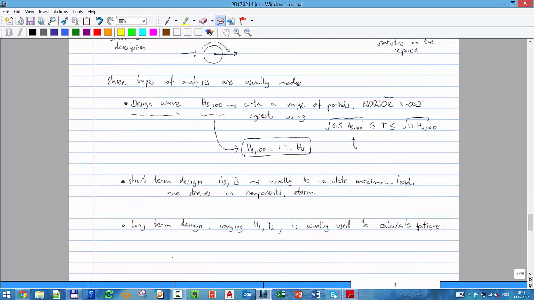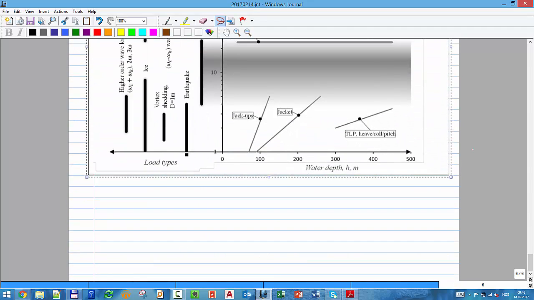No? Okay, so that closes the discussion on offshore structures. I made some notes and I will publish them. They're not in the compendium, but I will publish them on itslearning. So if something was not clear, you can go through it and read. But basically it is the discussion we have had in class.